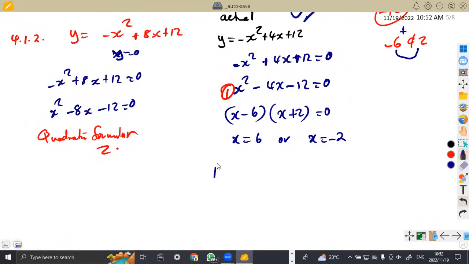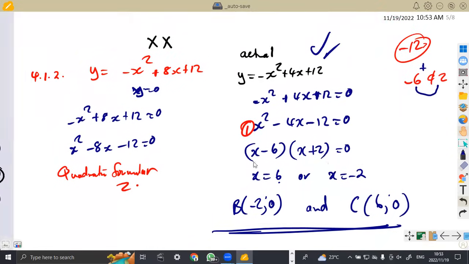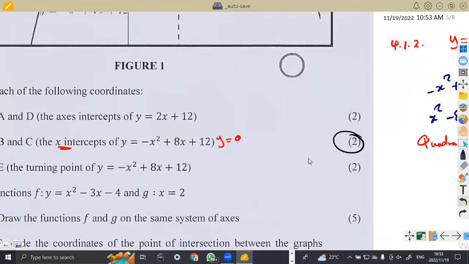Okay, so since b is a negative, that means b is going to be this one of 2. So the point b at the end was going to be negative 2, 0. And the point c was going to be the positive, which is 6, 0. Okay, so that is what we had from this one. So if we are to use the quadratic formula on this other one, if let's say you used that condition, that means we're going to use the quadratic equation, then you can obtain your answers. But that was, guys, for 2 marks, which is impossible. So that was an actual error that we had.